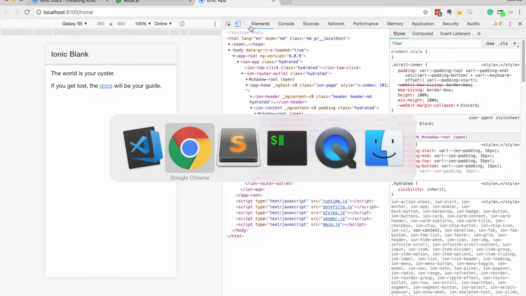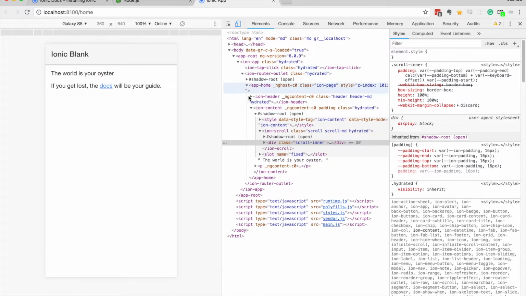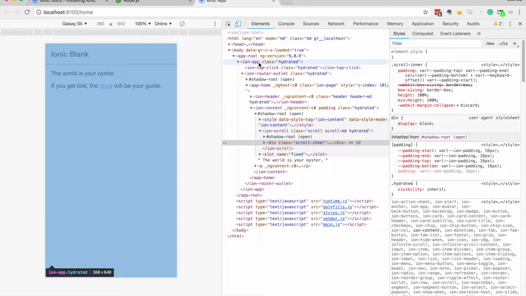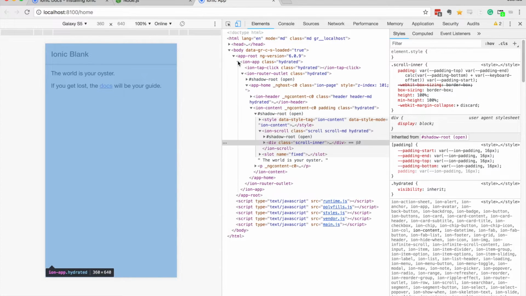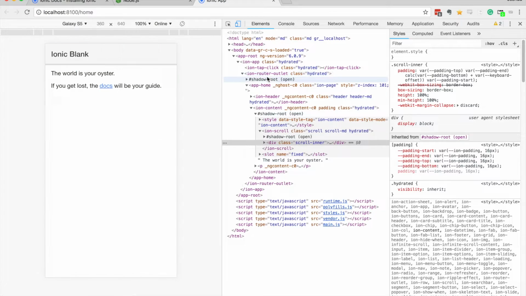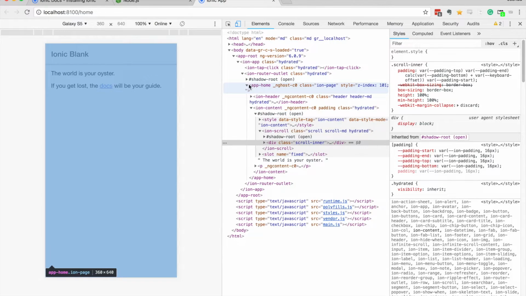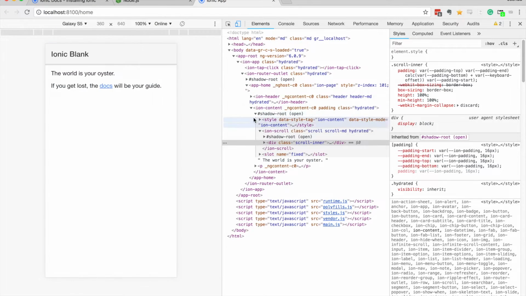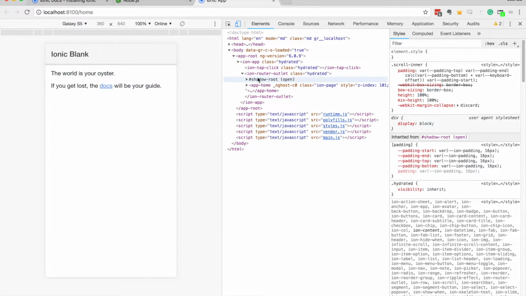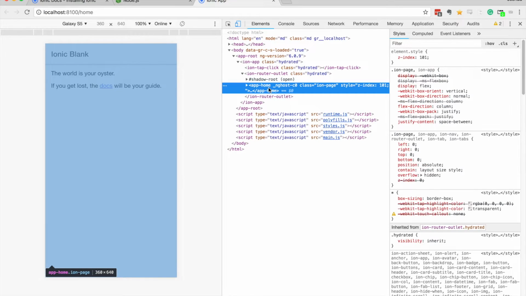And if we just quickly go back to the browser, we can actually see all those tags in here. So although we only might write a few tags like Ion app or Ion router outlet, those web components that we're using actually inject more than just that into the DOM, which is what we're looking at right now, the document object model. So you can see the Ion app here, and then we also see the Ion router outlet tag as well. And then inside of that, we have our app home component here. And so that's been injected inside of the router outlet. And then we have all of the rest of what we added to the template. And so if we had more than one page, what is displayed in this router outlet is going to change from app home to something else.